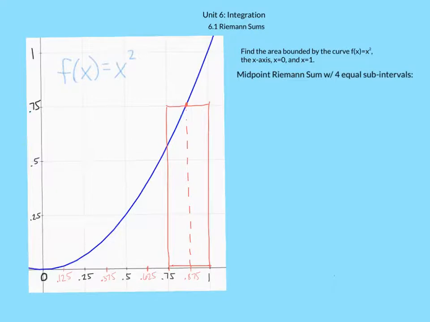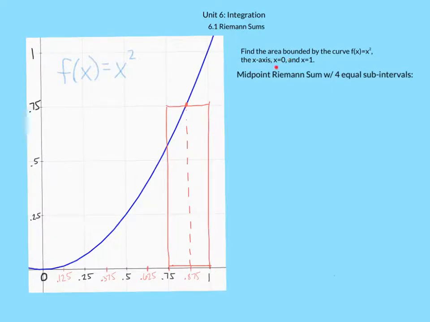Okay, the last type of Riemann sum that we're going to study is a midpoint Riemann sum. This one's probably the most difficult just only because it requires the most extra work. I wouldn't say the work is technically difficult, it's easy to make an error, so just be careful. What I've done is I have found the midpoints, and I started here because this gets very squished and it's so small. So that's the only reason I started from the right. It doesn't matter where you start.